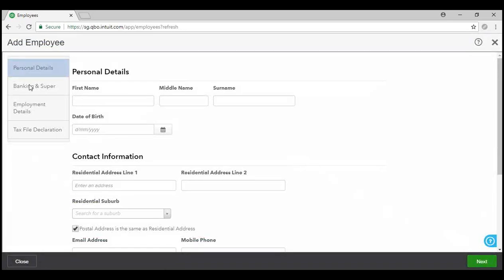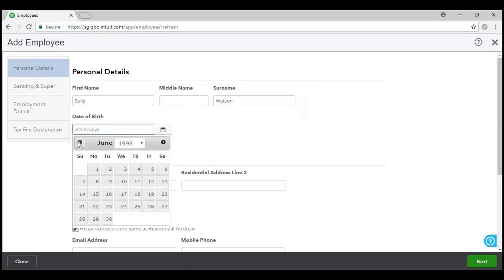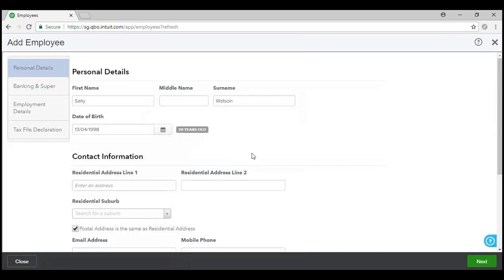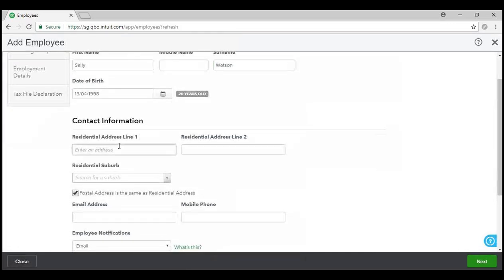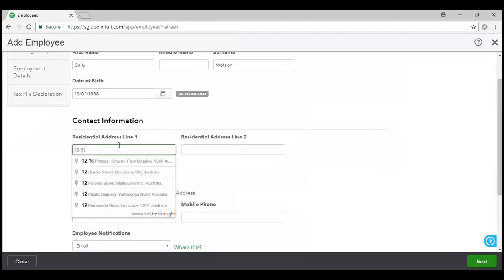So you'll see you've got 4 sections to the employee wizard. So you've got the personal details, the banking and super, the employment details, and the tax file declaration. So then basically all you need to do here is go through and add in all the details for your employee. So my employee today, her name is Sally Watson, and then we're just going to give Sally a birth date there, and just enter in Sally's address.